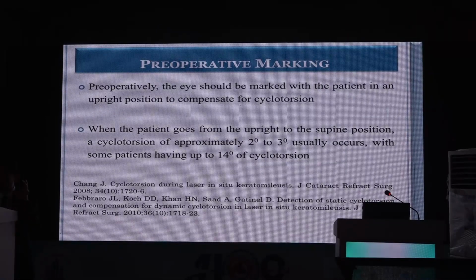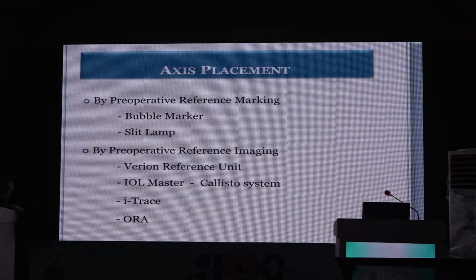Coming to the marking. The first thing, as I mentioned, is the marking on the cornea. So how should we do it? We can do it manually, or there are options of digital marking, wherein you don't have to mark, but you get under the microscope the exact axis. Many of us will not be having the digital system. So manual marking is a good way of doing it, and studies have shown that if manual marking is done properly, then there is hardly any difference between the manual marking and the digital marking.